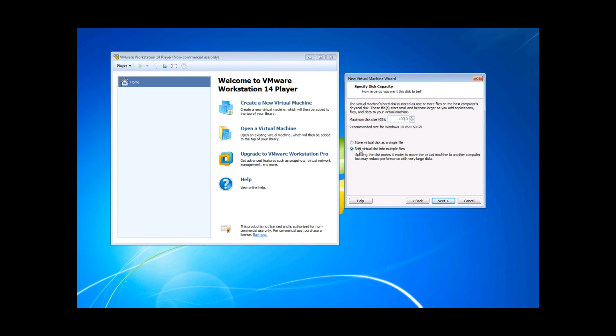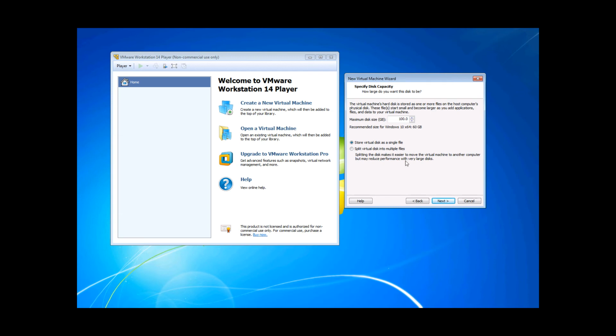And here it is asking whether you want to store the virtual hard disk of this virtual machine as a single file, or split it into multiple files. So what is the benefit of splitting into multiple files? You can read it here, but it says splitting the disk makes it easier to move. If you've ever worked with a RAR file or zip file, it doesn't matter, you can split a very large file into multiple smaller files, and you can easily copy them over to another place because there are multiple files of smaller size.